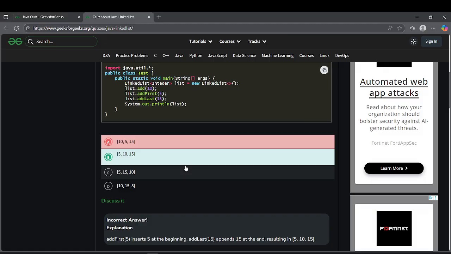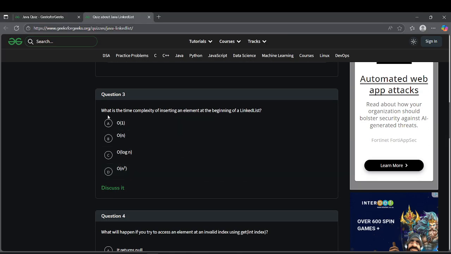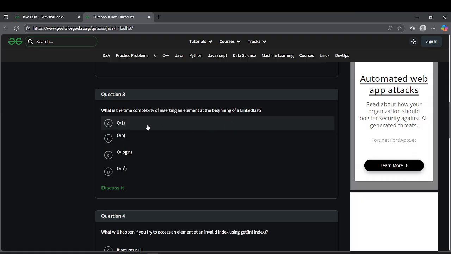I wanted to click this one, but it's fine. What is the time complexity of inserting an element at the beginning of a LinkedList?